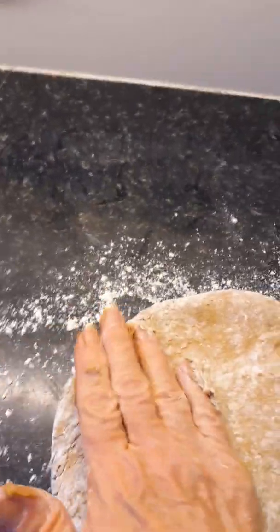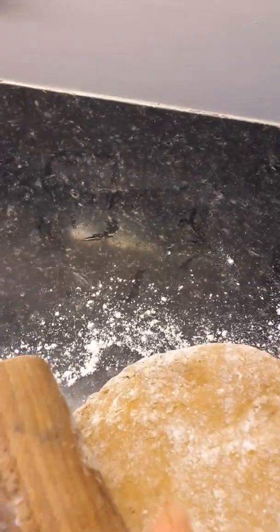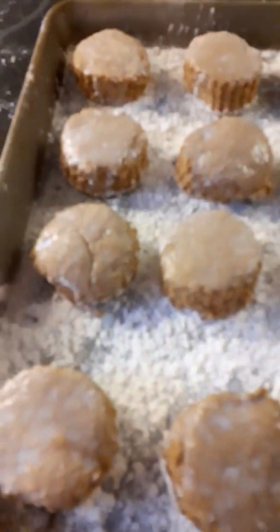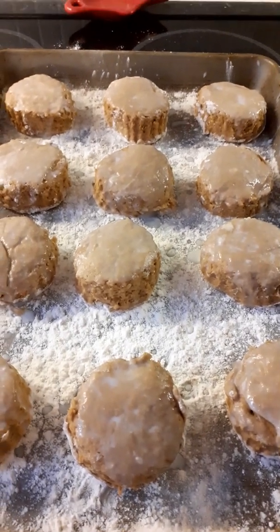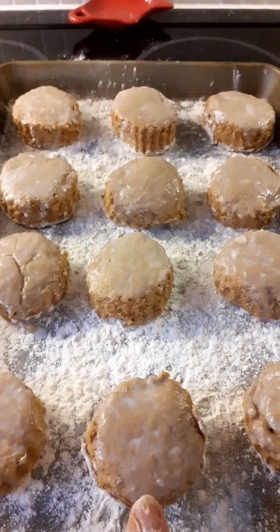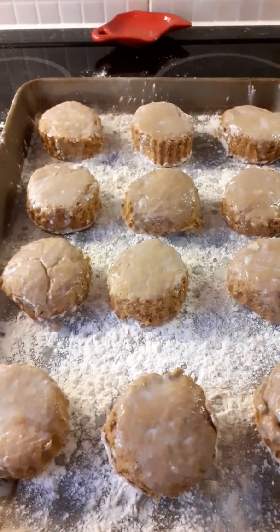So I'm going to cut them about 1 inch thick. I've rolled them out slightly, but not an awful lot, because I love them really, really thick. So I'll get about 10 to 12 out of this mixture. So that's them all rolled out and ready to go into the oven. And what I've done, I have brushed them over the top with a little milk. I don't normally do this, but I thought today for a wee change I would. So I've got a dozen out of it, and they're fairly thick.